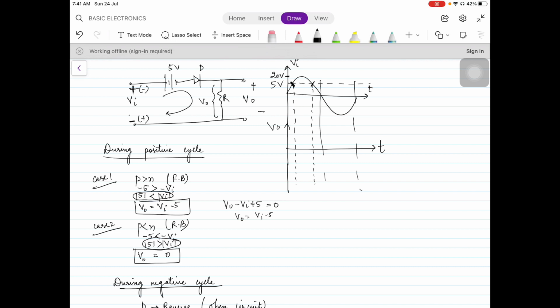Alright, now the middle portion is the cap portion where Vi is greater than 5 volt. See, I'll highlight it with the green pen. This middle portion is the cap portion where Vi is greater than 5 volt. So where is Vi greater than 5 volt? Just come over here in the calculation. Here, Vi is greater than 5 volt. And the answer over here is Vi minus 5. So what was Vi over here? Vi is this. Now I am showing it with a red pen. Vi is this. And you have to do minus 5 also over here. So minus 5 means that this particular cap will shift with minus 5.